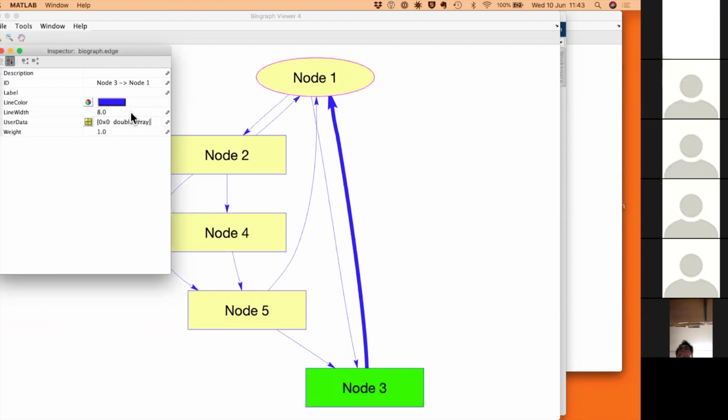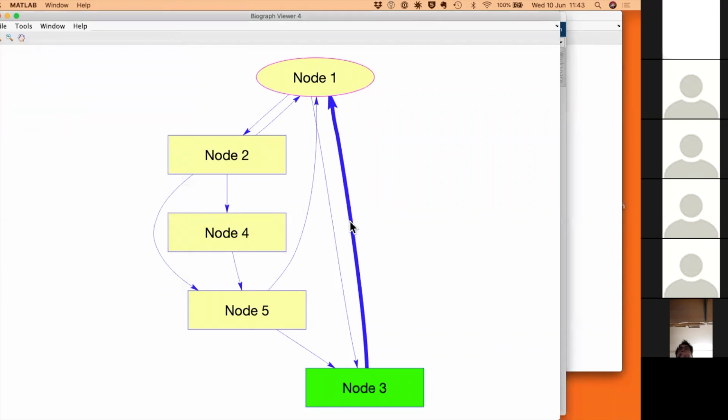While we are now doing it to play around and understand how MATLAB works with it, of course, in network biology, what we want to do is access this feature, the line width, and use it to display how important we think an edge is, right? You can see now all of these arrows are very thin and hard to see. But if I just take that window away, that one edge that I highlighted is now very visible, very obvious.